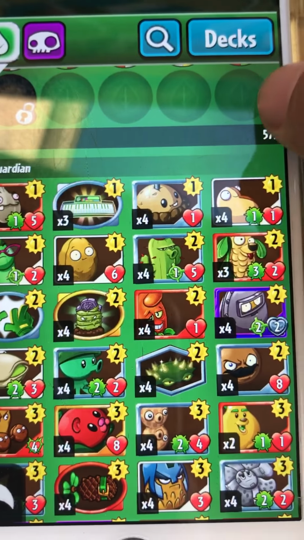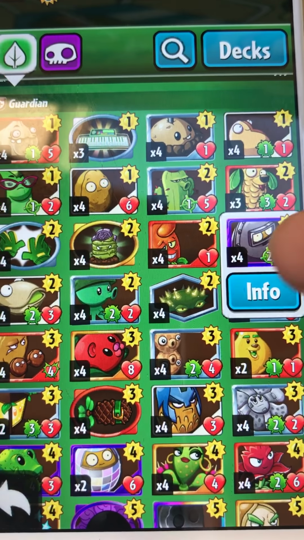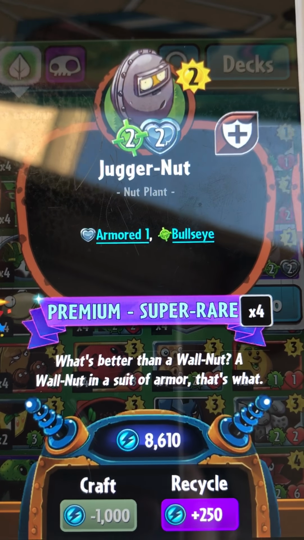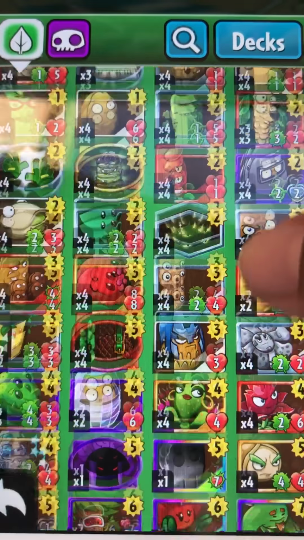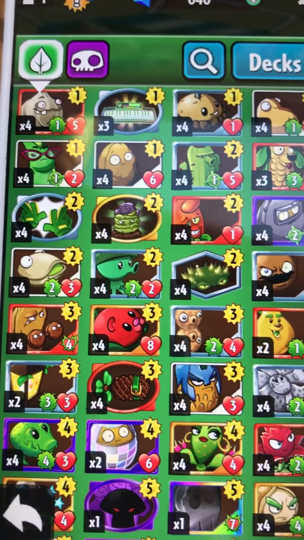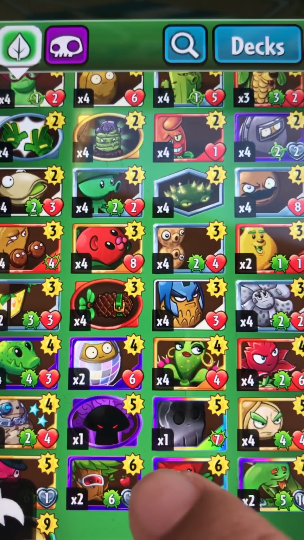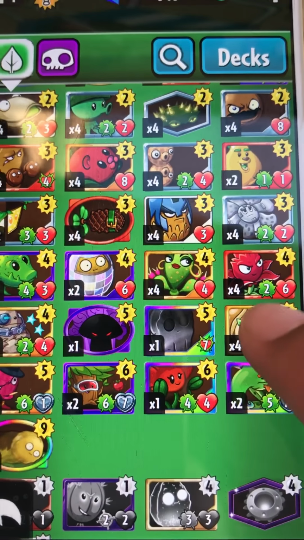So they bumped up the rarity of cards, like let's say the Juggernaut, it was a rare, now it's super rare. They did this to many cards. For example, I'm going to be pointing some out. Like the Quackadile. And, you know, this guy.